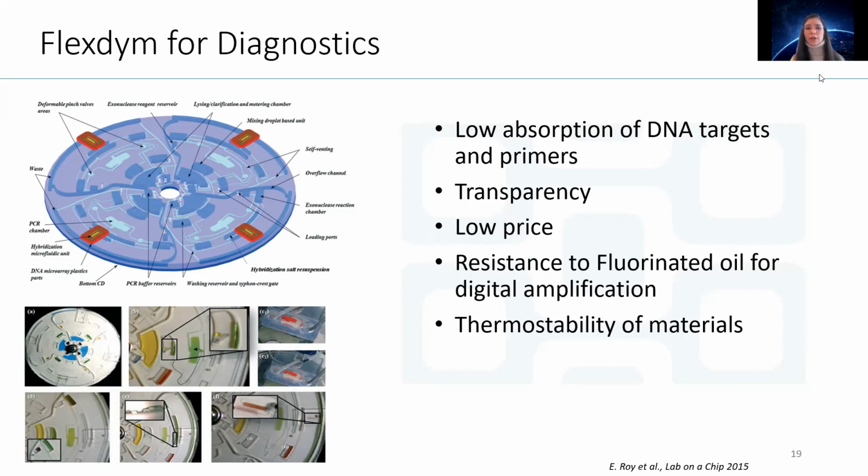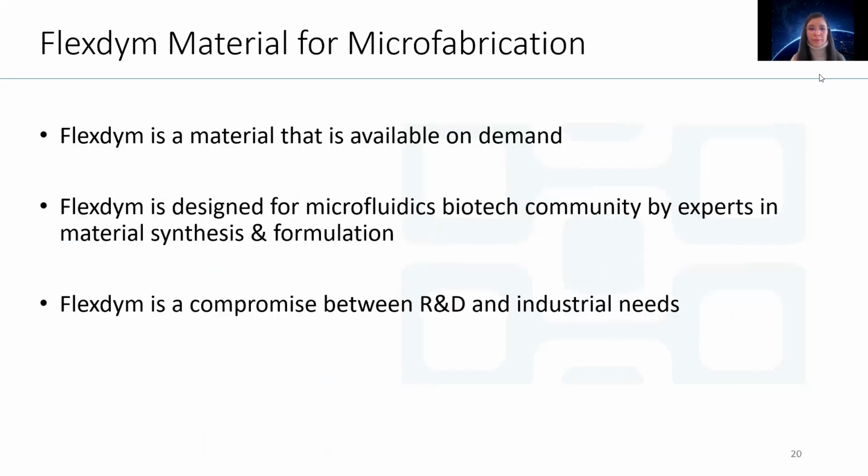So here we have an example where members of our team actually constructed a lab-on-chip device for PCR. And this was done with a previous iteration of the Flexdym. And since then, we have done further optimizations of the material. So it just shows you that this material can be used for these applications as well.